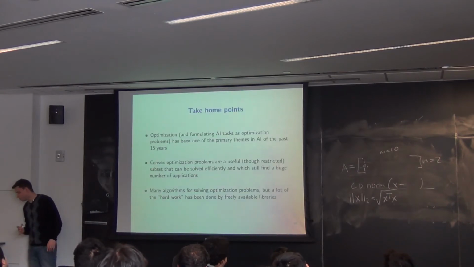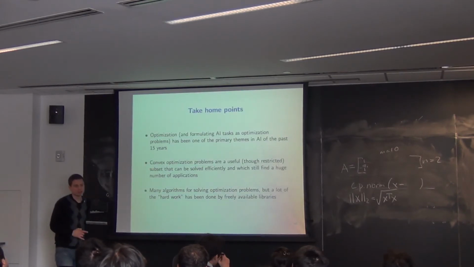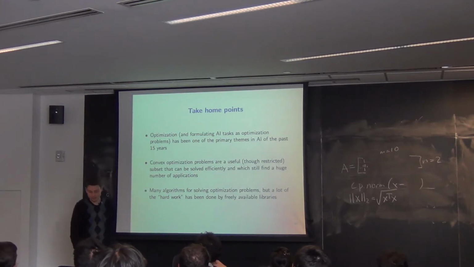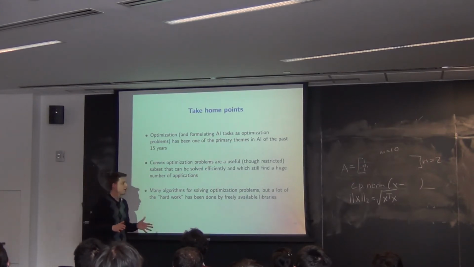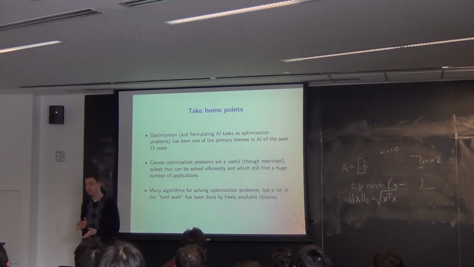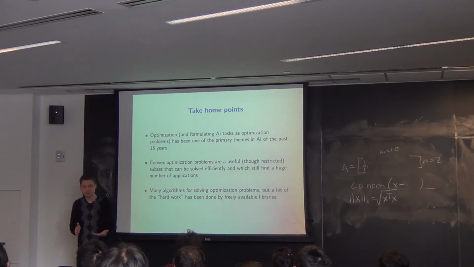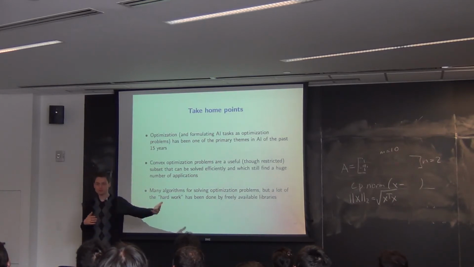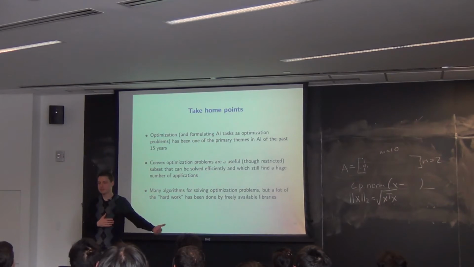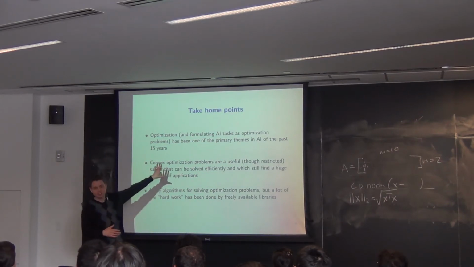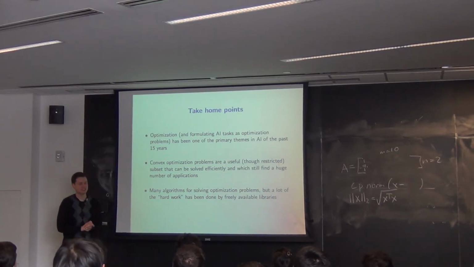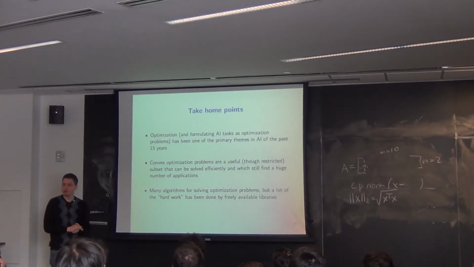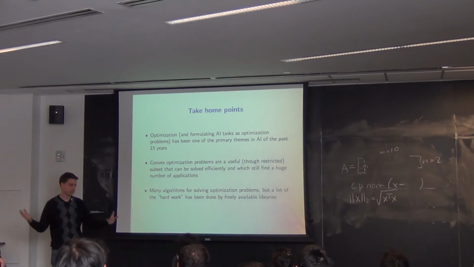All right, so that's all I'm going to say about optimization. That concludes our 2+ lecture on optimization. The big story: optimization is really, I would say, one of the most prominent trends in AI in the past 15 years. 15 years ago, the book was first being written, and it didn't even make an appearance in the book. Maybe it was there, but it was very slightly mentioned. And now, if you go to an AI conference, there's optimization everywhere.